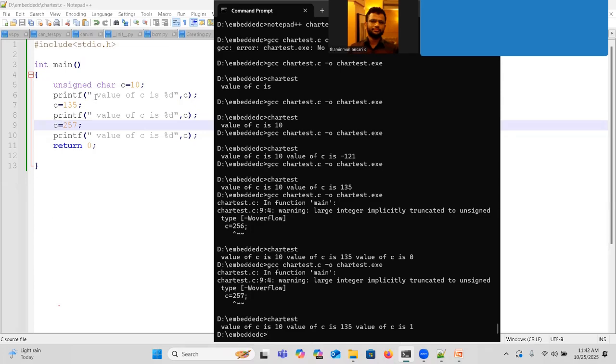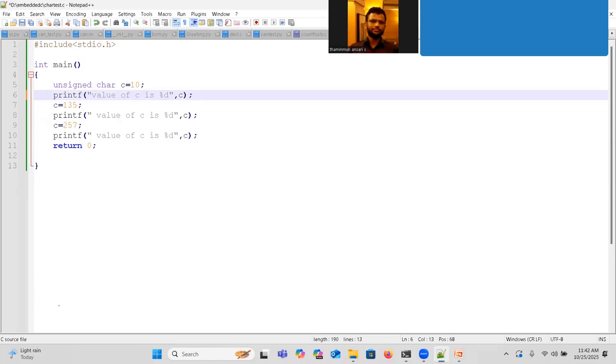So from this, what we come to know is that if I just declare a character without specifying whether it's signed or unsigned, the compiler assumes it as signed. In that case, the range of values you can store is from minus 128 to plus 127.